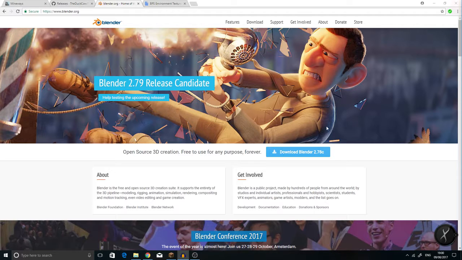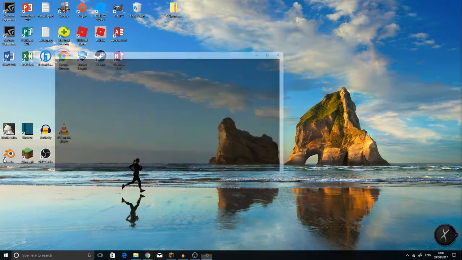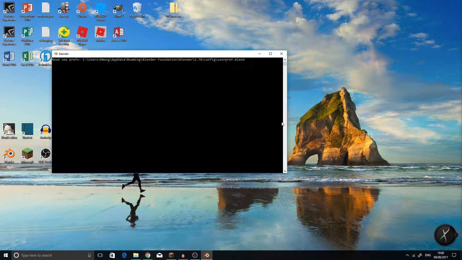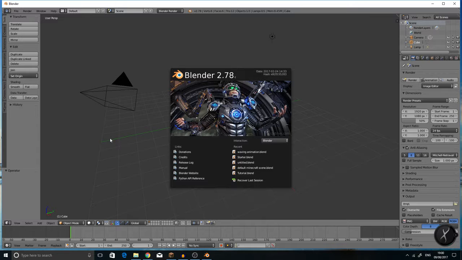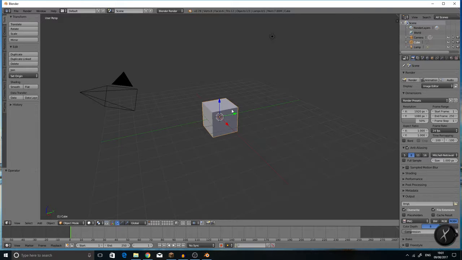Okay, so first of all, we'll go on to www.blender.org and download Blender 2.78, not this 2.79, because this is just a tester to see how it works, but download this one. After downloading it, you want to open it. So I'm going to open it just down here, and it will slowly load. Okay, it's loaded. Now I'm in 2.78, so don't watch this if you're in the future and you're on a different version.